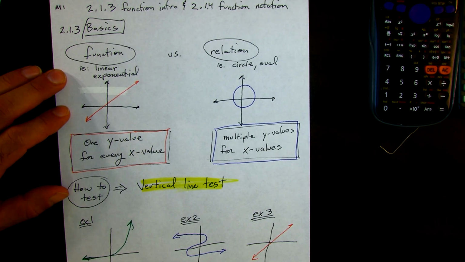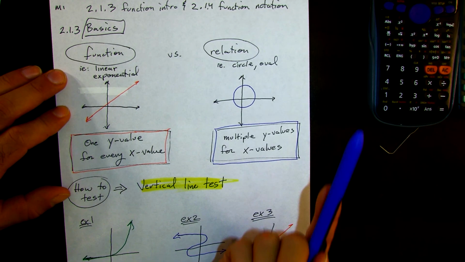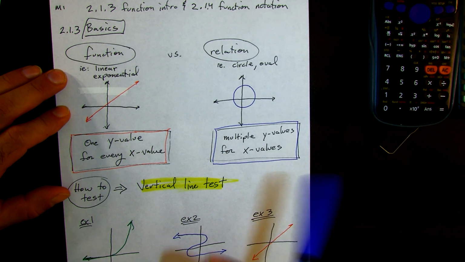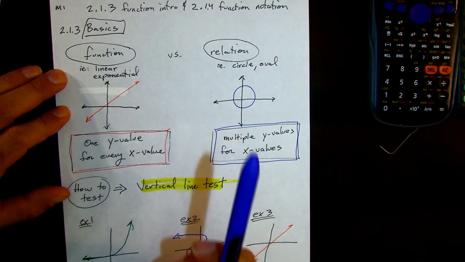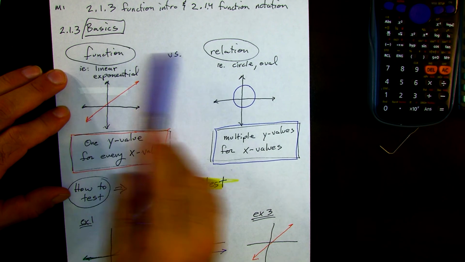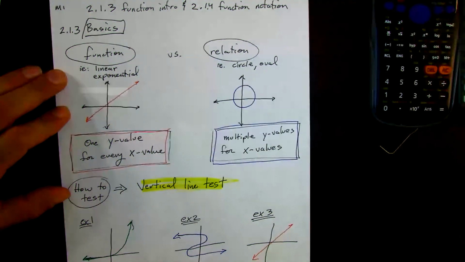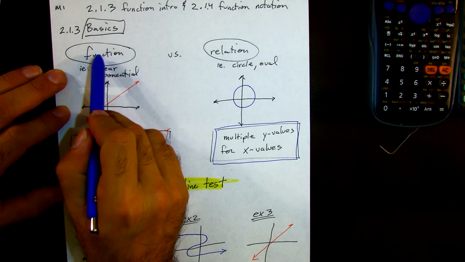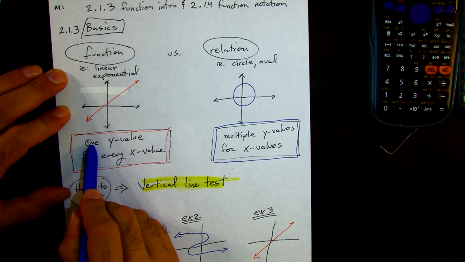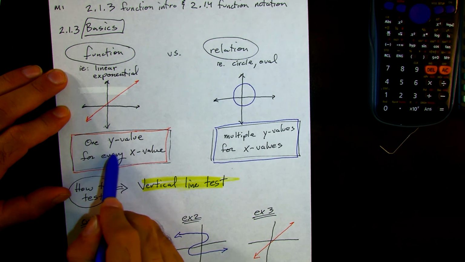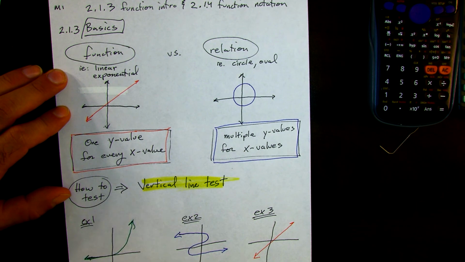Okay. So here's the thing. You guys can recognize why these are different. I like that a lot of people are saying this is a circle and this is a line, because the function versus the relation is exactly looking at that aspect of the shape. When you have a function like a linear equation or an exponential, there's one y value for every x value that you plug in.